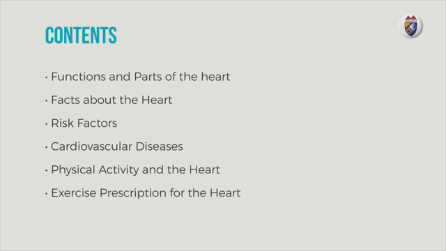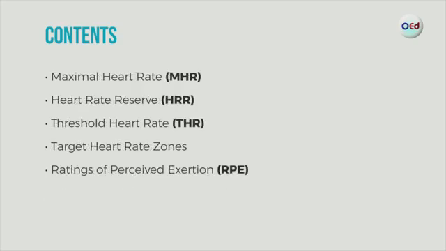And lastly, you will learn about the specific exercise prescription for the heart to improve its functions and health. How your heart performs can also determine your current health and performance in exercise. This is why you will also learn to do some basic computations for your maximal heart rate or MHR. We will also compute for your heart rate reserve or HRR and also your threshold heart rate or THR.